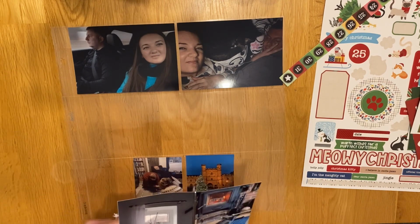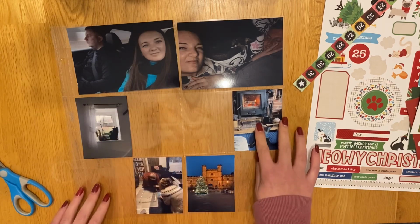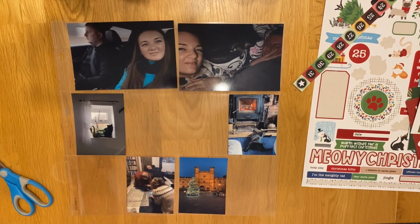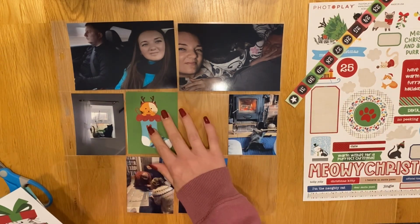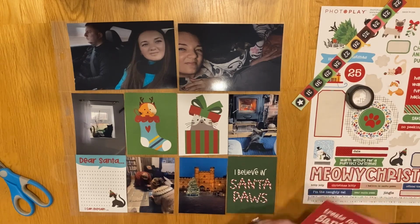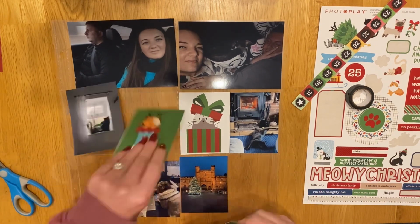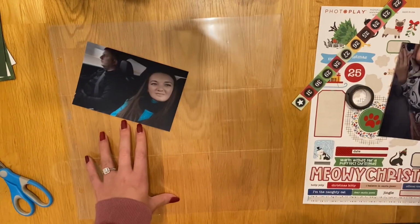But I'm actually running out of pocket pages because obviously I only bought so many, and I was always going to have some left over, but obviously my favourite ones I used up pretty quickly. So like the design A's I loved, and even these ones, design C's, and design D. Actually, I really like design D. But yeah, my favourite ones sort of got used up quite quickly, so I was able to use this one.